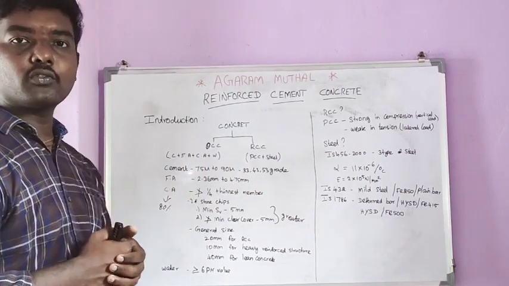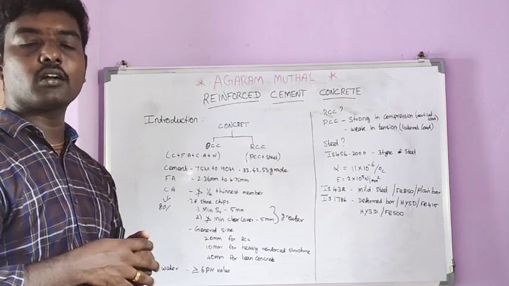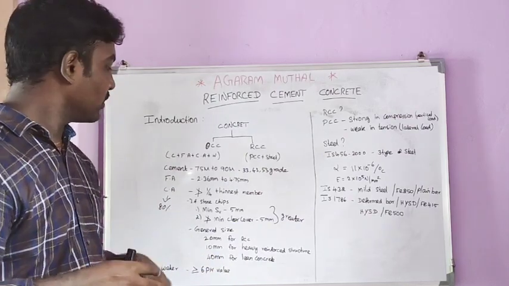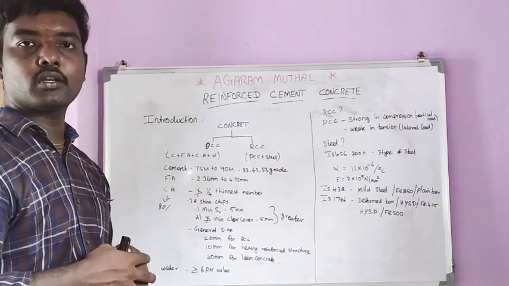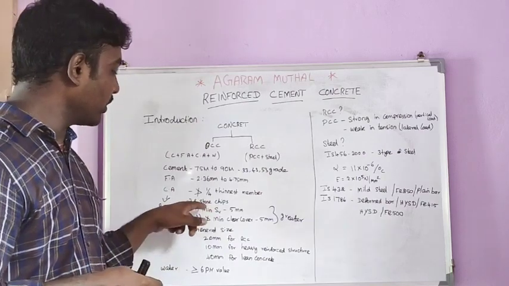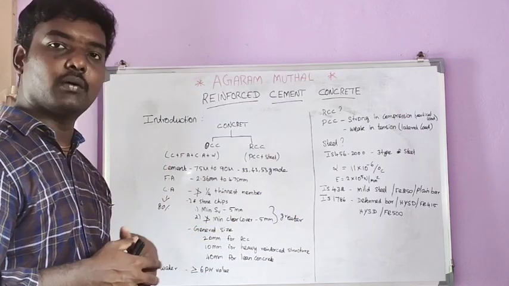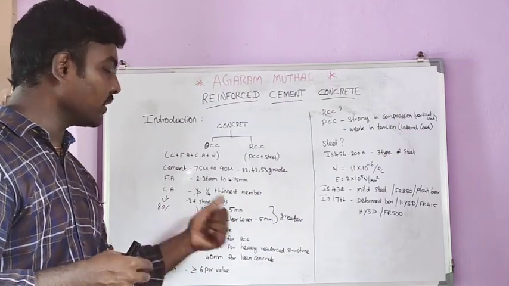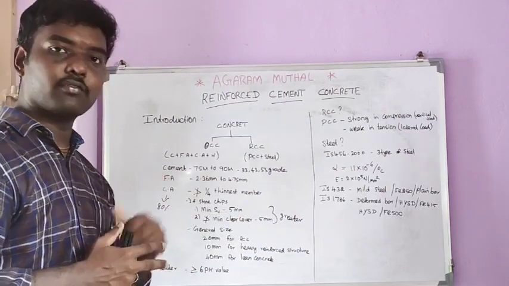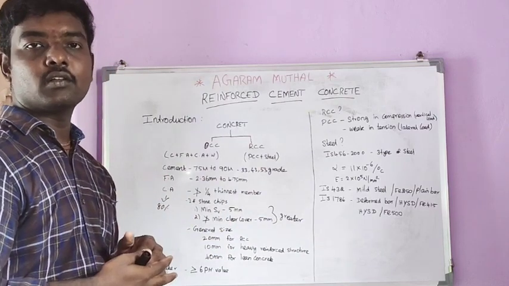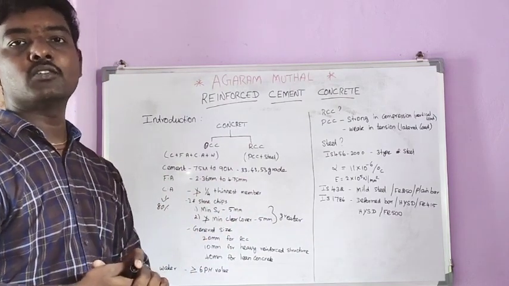And if we are using stone chips instead of cut rock, there are two conditions available. One is the minimum spacing of the structure minus 5 mm, and the other is that it should not be greater than the minimum clear cover minus 5 mm. Whichever is greater, we take as the size of the stone chips.